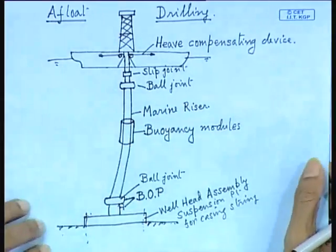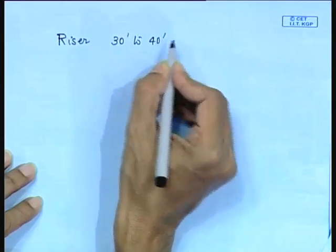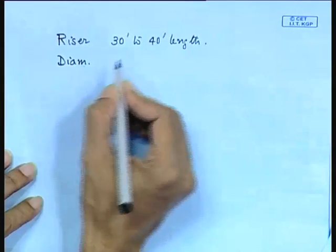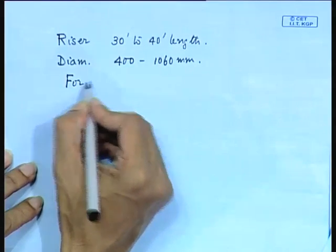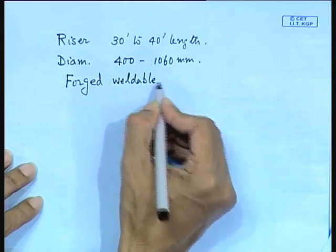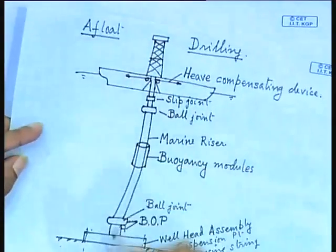So, this is your diagram. Now, the other point to be noted is the riser. The riser, as I told you, comes in lengths between 30 and 40 feet. Diameter varies, from 400 to 1060 millimeter. It is made of forged weldable steel. These are the materials of the riser, and my riser is nothing but a conductor pipe, and inside it the drill string will be going.